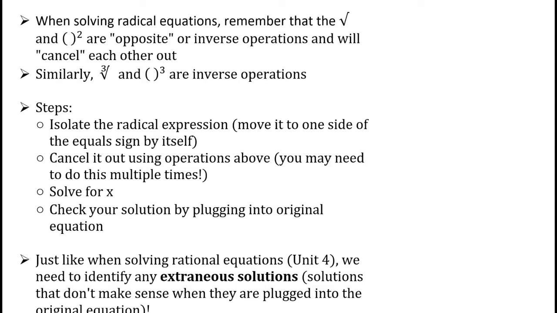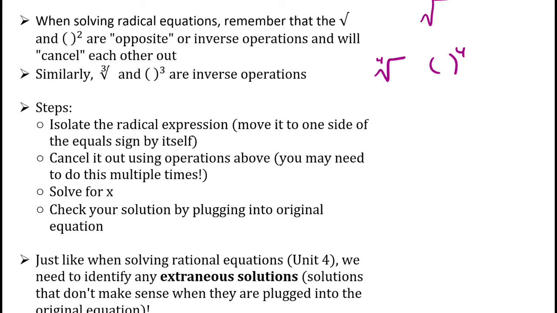So extraneous solution, we kind of talked about it in one of the lessons, but we're going to include it as a vocab term here as well. All right, so when solving radical equations, remember that the square root and the square operations are essentially opposite or inverse operations, which means that they cancel each other out. Similarly, remember that the cube root and the cube operation are also inverse operations. Similarly, the fourth root and the fourth power operation cancel each other out.